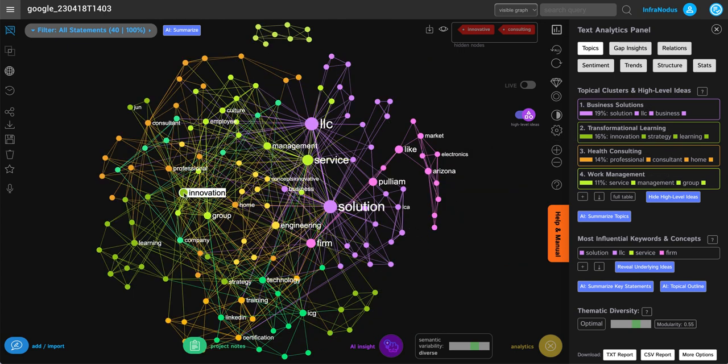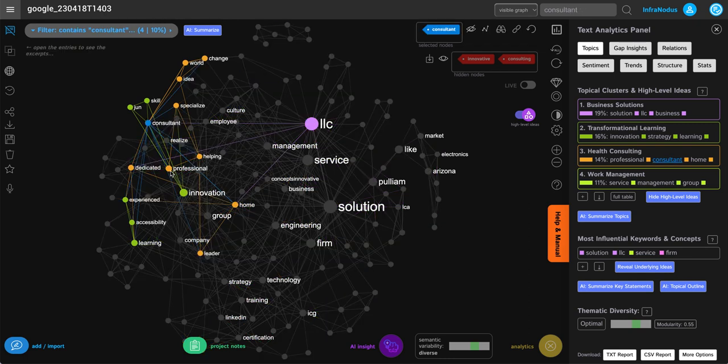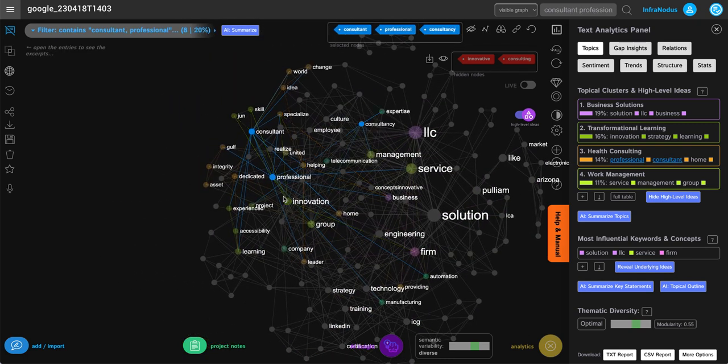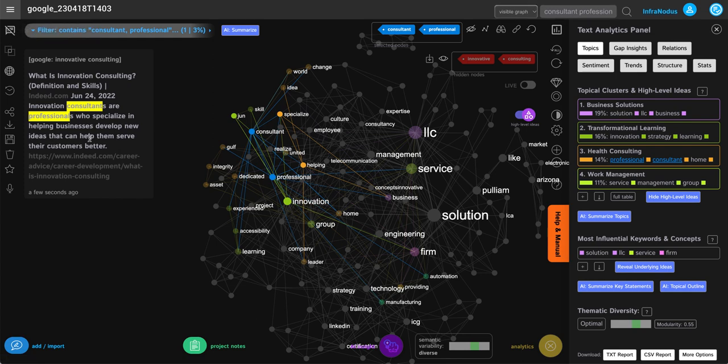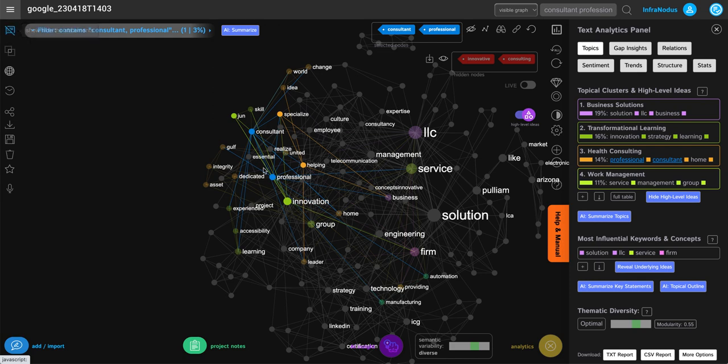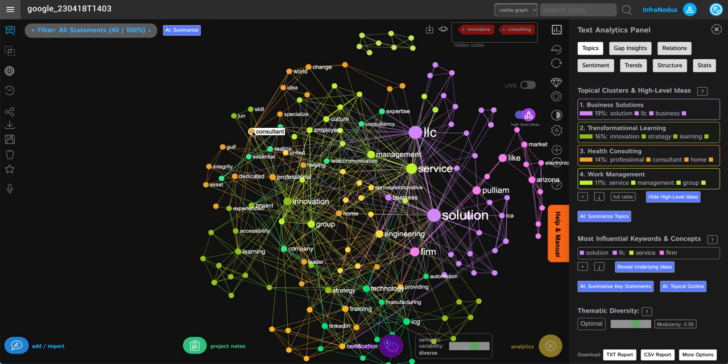You can also click on some of those nodes to see in which context they're used. So for example, if I'm interested in professional consultant and consultancy, let's just say professional consultant, and then I click here, I see the exact results that contain those terms. By the way, you could also do this for the study of your competitors' websites as well. Just get to the part of the text where they're talking about a particular combination of terms.